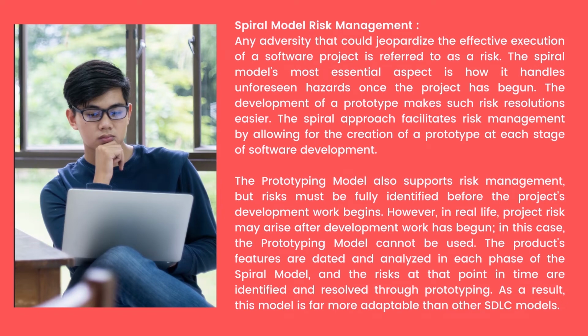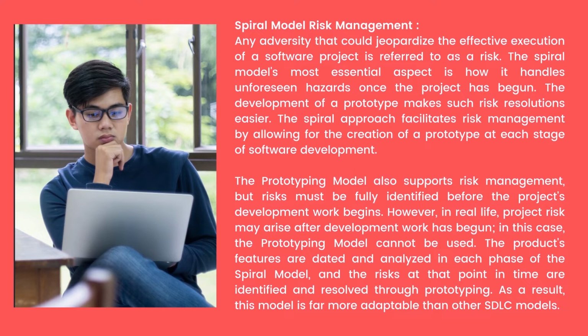Spiral model risk management. Any adversity that could jeopardize the effective execution of a software project is referred to as a risk. The spiral model's most essential aspect is how it handles unforeseen hazards once the project has begun. The development of a prototype makes such risk resolutions easier. The spiral approach facilitates risk management by allowing for the creation of a prototype at each stage of software development.